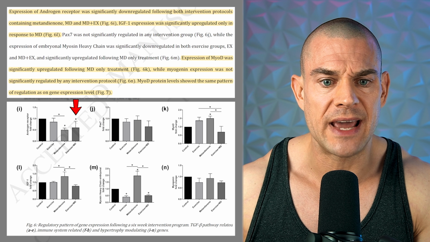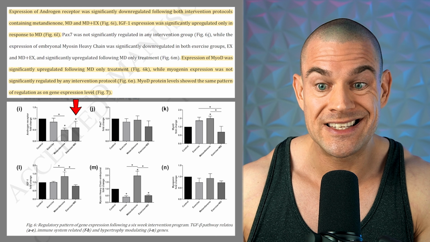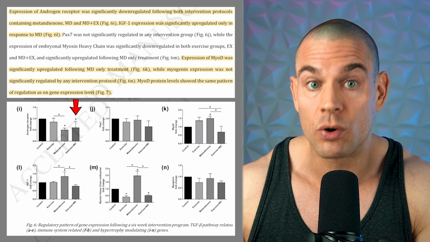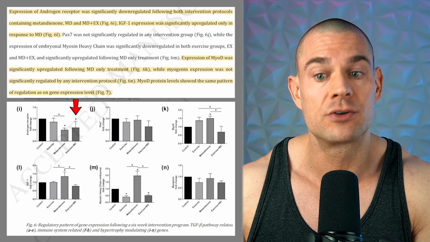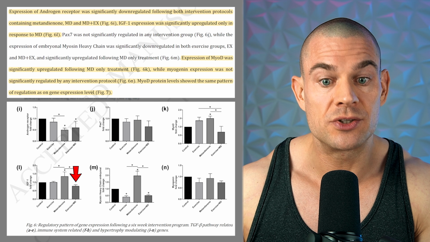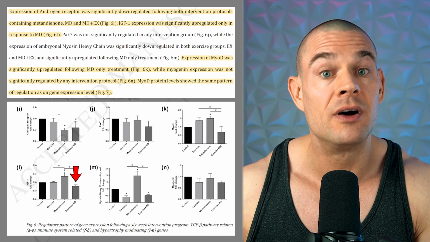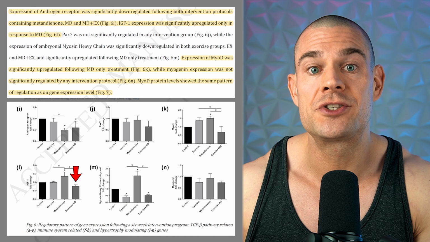This study also showed that androgen receptor messenger RNA in the exercise plus the Anabol group is significantly higher than the Anabol only group, but still lower compared to the control and exercise only groups. IGF-1 levels were higher in the Anabol only group, so don't forget to take your Anabol on your rest days to offset the IGF-1 reduction on training days.